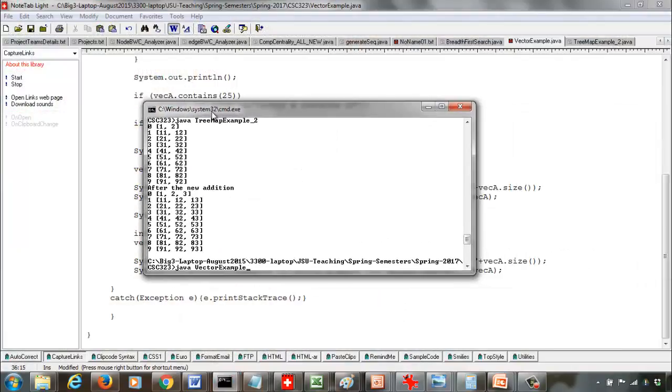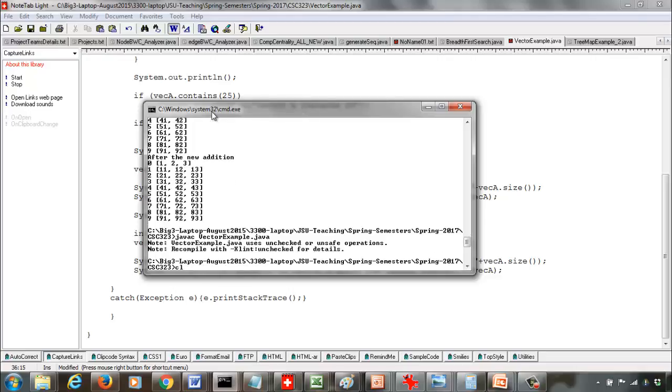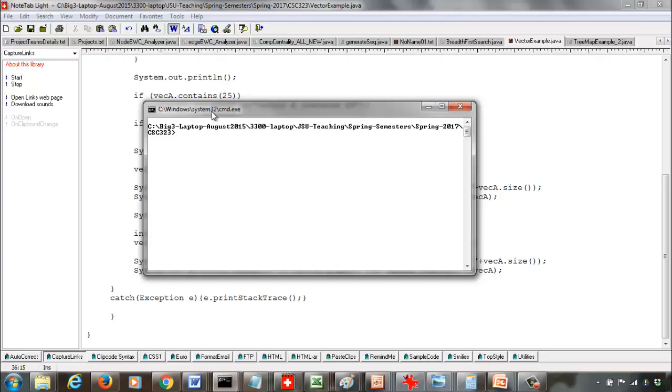I compile it with javac VectorExample.java, and it's going to print some warning, because Vector is considered a class that's not safe to use, but it's really not that. There is some method that has not been updated, so it's still okay. You could use Vector for all academic purposes, and there is a class called ArrayList, which is considered the recommended class to use instead of Vector. But for all purposes, Vector and ArrayList do the same thing, so it's okay to just go ahead and use Vector. Vector can do everything that an ArrayList can also do.